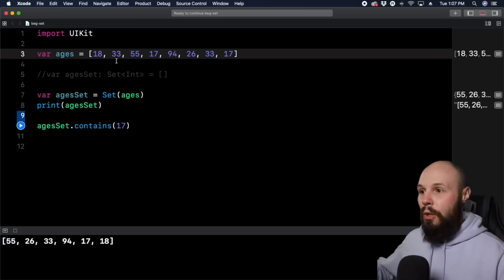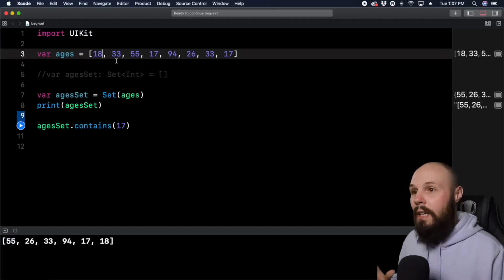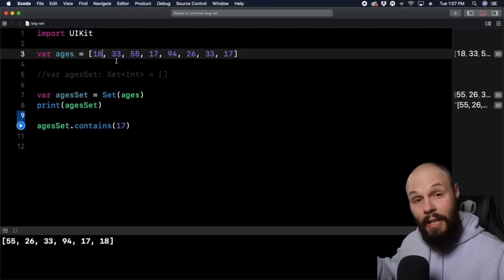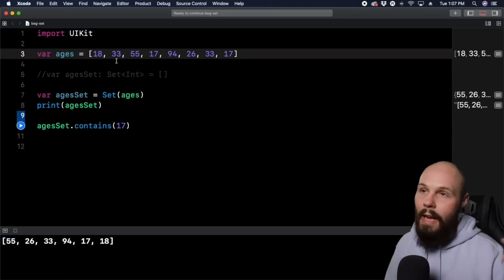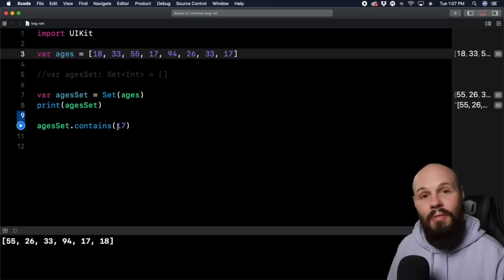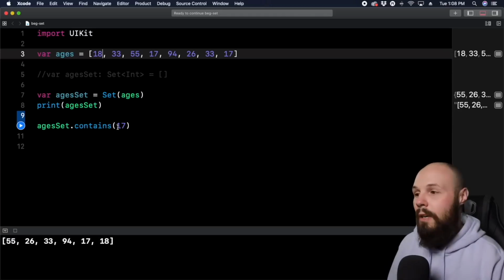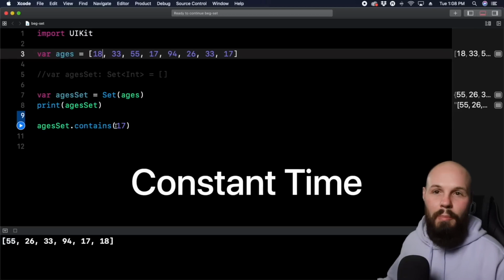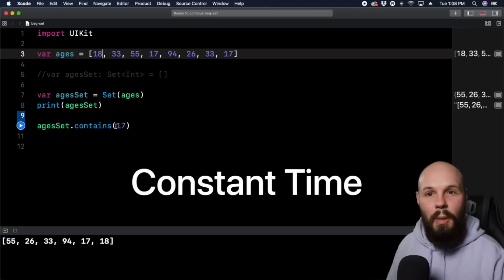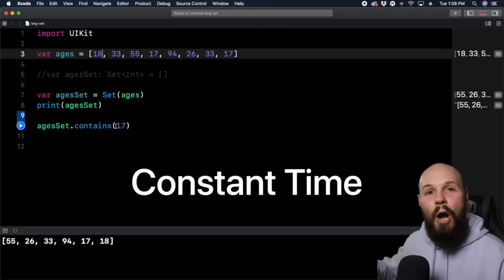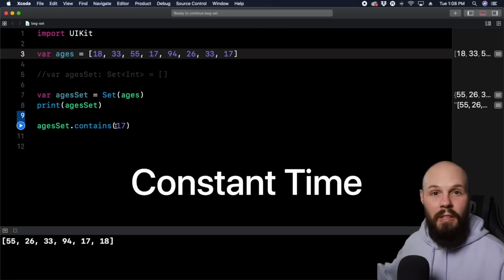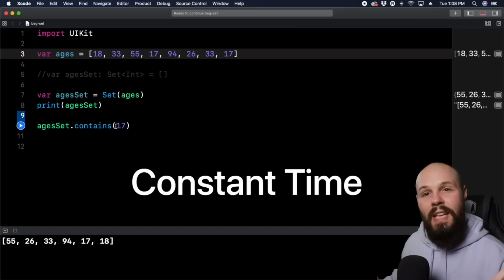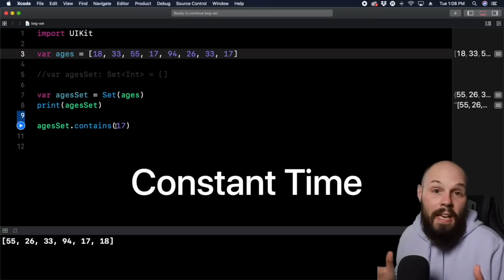But you can imagine, if you're storing data, you can have an array of 1,000, 2,000, a lot of items. So that's where the performance comes in, where the array has to look through the entire array until it finds the number. Whereas a set, because of the hash value, can go right to that number. And that's called constant time lookup. Basically what that means is the time to look it up will stay the same no matter how big the collection gets, right? So if our set has 1 million items in it, the time to find 17 is going to be the same exact time as if our set had 10 items in it.